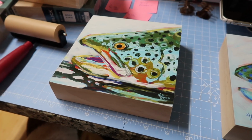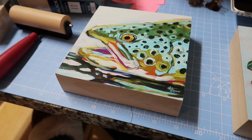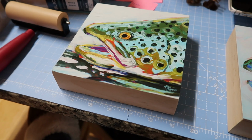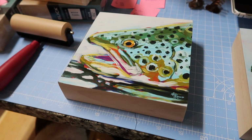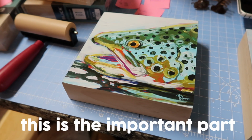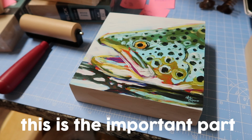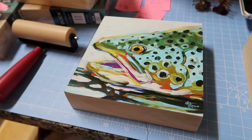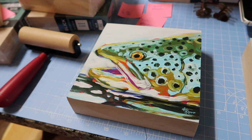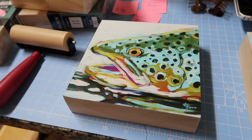With the bigger sizes, you have to get all the glue on the wood, as even a layer as you can. Don't get it on too thick. Let it get tacky for a second. You want to spray the back of your print paper with a mist of water. Don't soak it, but definitely get it wet. And then you're going to apply it to the wood. And this makes a nice even layer. It keeps it from wrinkling in the middle.